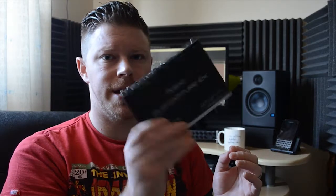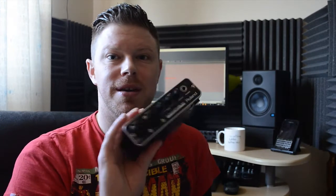So overall, I absolutely really love this interface. I wouldn't have even thought of selling it had I not needed more inputs. I would recommend Roland's DuoCapture EX. Obviously there's a bunch of different ones on the market, from Focusrite, from Presonus — they're all kind of much of a muchness — but my experience was good with this one. I hope, if you're looking at shopping for an interface at the moment, that that helped you.